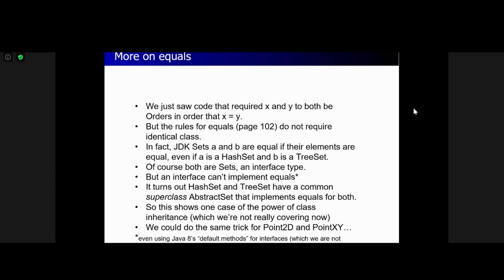See if I can draw it. Over here, we have HashSet and TreeSet. And then going up here we have Set. And that's the inheritance structure. But this is an interface.